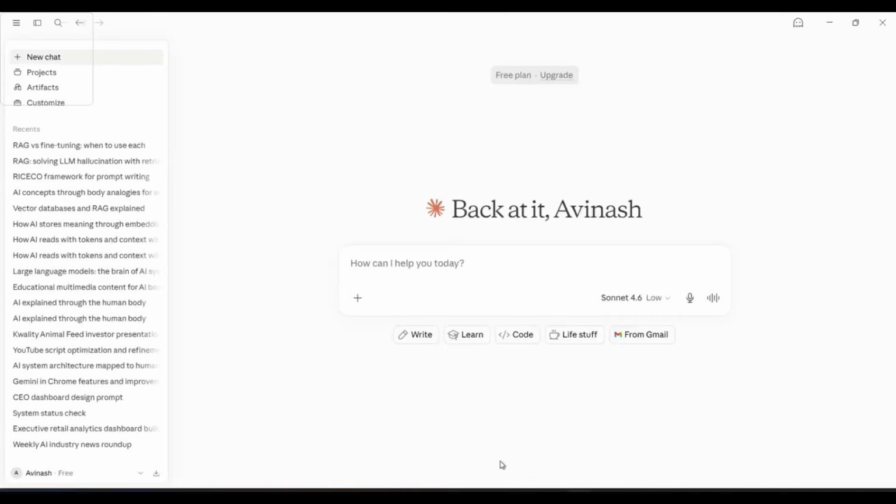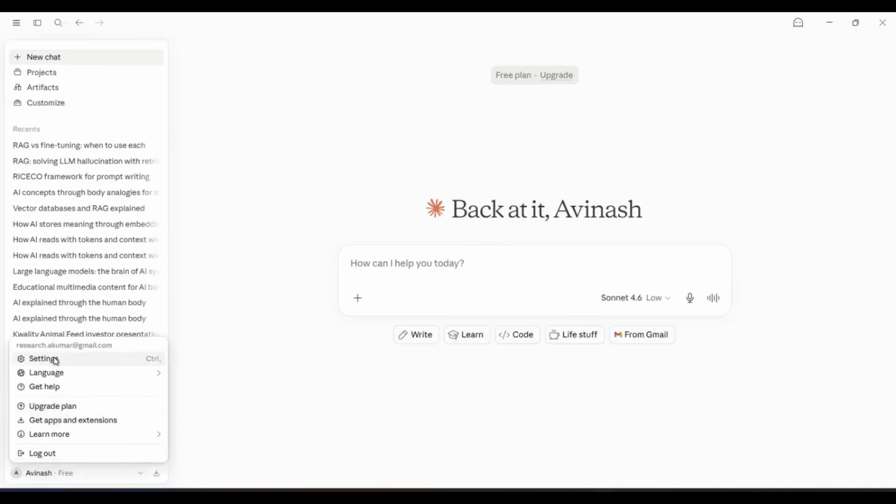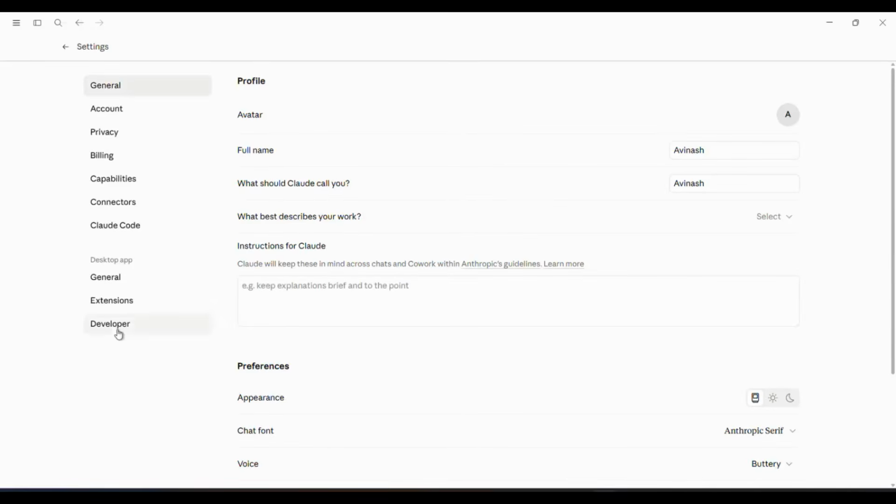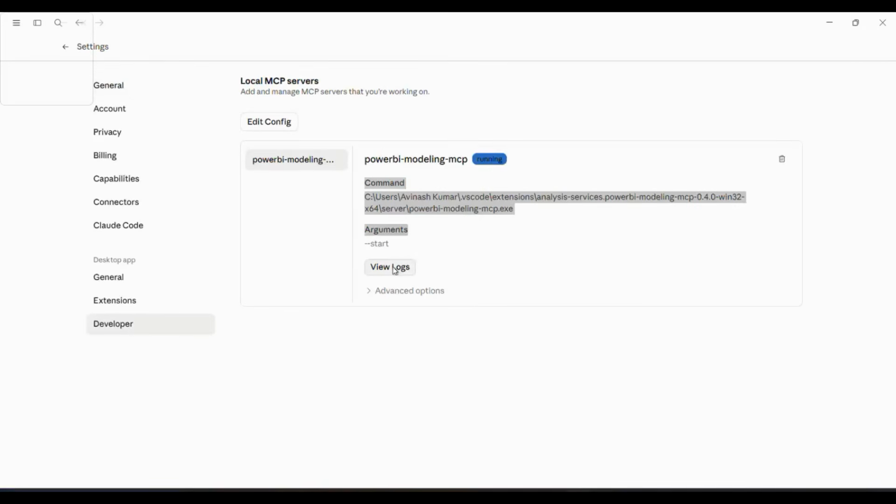Next, I have to open the Claude Desktop, after closing the PowerShell window, which I just opened to copy the code. Then I have to click here, go to settings, click on developer. Since I have already made connections with Power BI, everything is ready here.